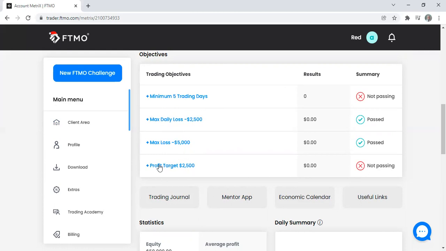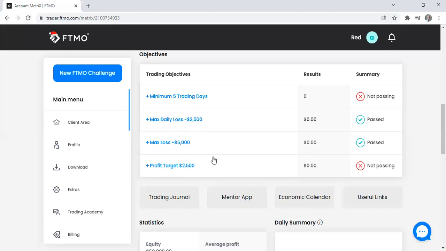And then your profit target. Your profit target in the next 14 days is going to be $2,500. On the actual live account that doubles, because you have more time: instead of 14 days, it's going to be 30 days, with about 10 trading days. The maximum loss, I'm not mistaken, is not allowed to go above 5,000 US dollars, and the daily loss will probably be around 10,000 US dollars.